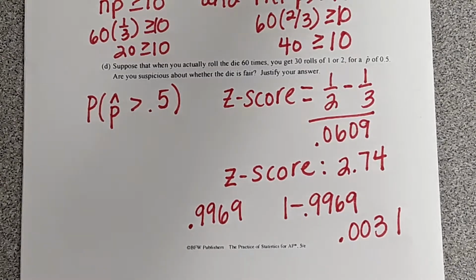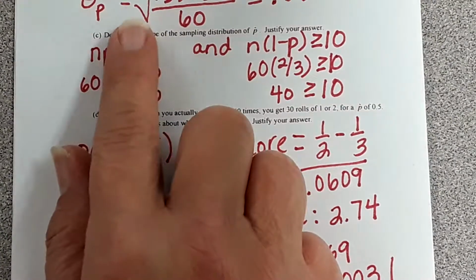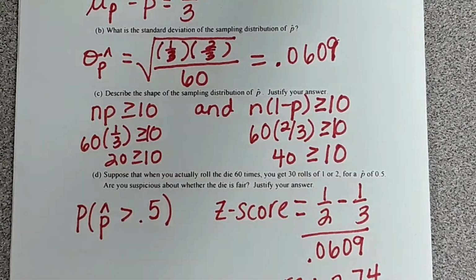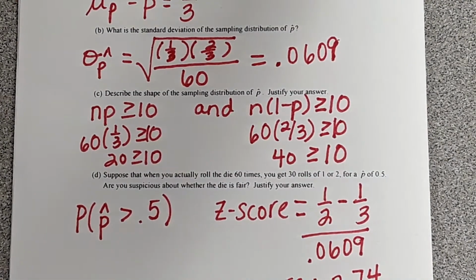Okay, now, why can we use the standard deviation? Why can we use this standard deviation? That's the distribution of normal. No, okay, sorry, it's okay. Has something to do with the population being greater than 10 times the sample. Yes, the population of what, rolling the dice, right? The population, rolls in existence. Yes, dice rolls. Sure. So it is greater than or equal to 10 times 60, so 600.